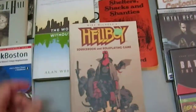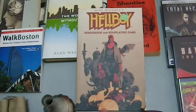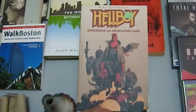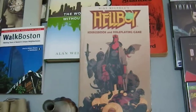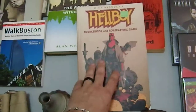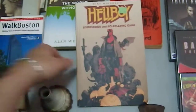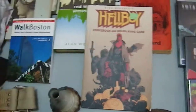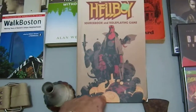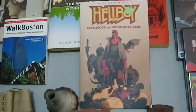And the bonus score I made for the week, I think, is the Hellboy source book and role-playing game, which I got for $1. And this is in really nice shape. It uses GURPS Lite. I'm not a huge GURPS fan, but they make good source material, and it's easily translated into anything else if you really want to. But this is an awesome find for 99 cents.